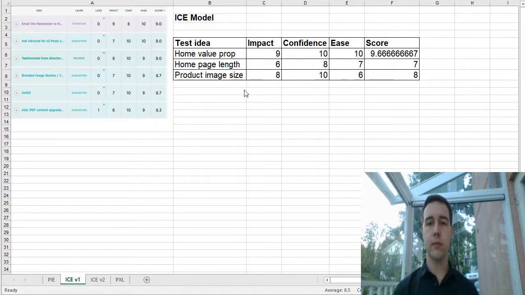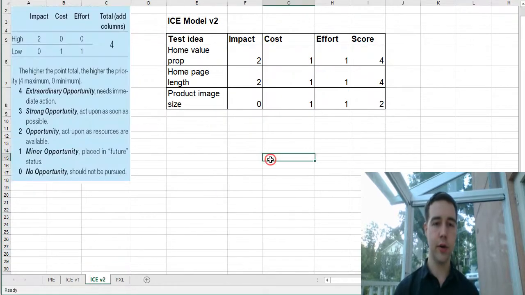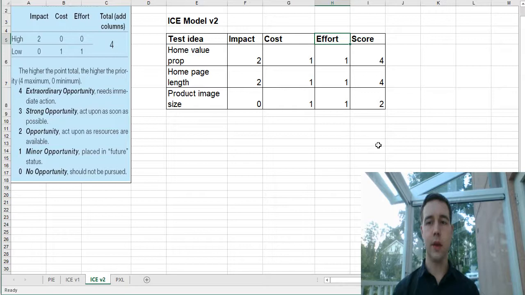Now, these are really good for ranking tests quickly. I'm going to show you the ICE version 2 model that we're going to check next. So if we have a high impact, high effort thing here, that would be one where we could validate our hypothesis. And then we could even maybe do it in a way that doesn't require so much effort. And then once we have done that, we could actually roll out the full thing.